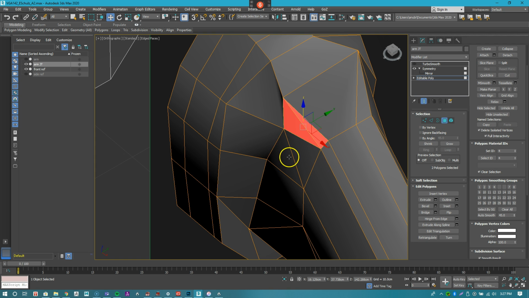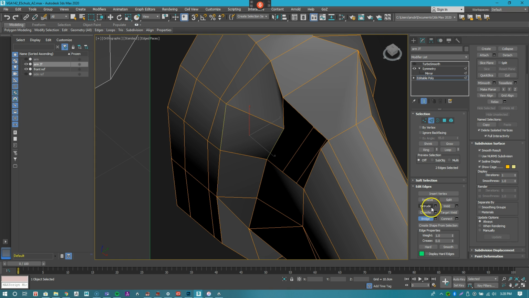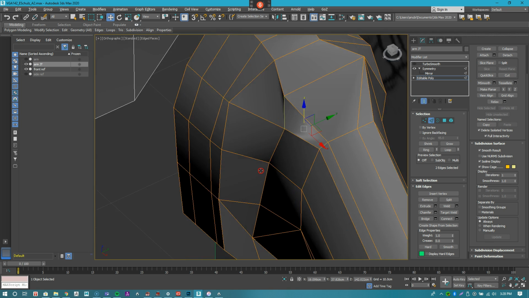When I model, I try to do the right topology on the first go. So I'm going to delete this, and of course I'm going to delete this as well. There, and now we're going to use a bridge once more. But a bridge for the edges, the edge tool. Edge selection. So now click and click, bridge. You can probably do more than one edge. You can actually bridge a bunch of them at one time. But I'm just showing you how I would recreate it.